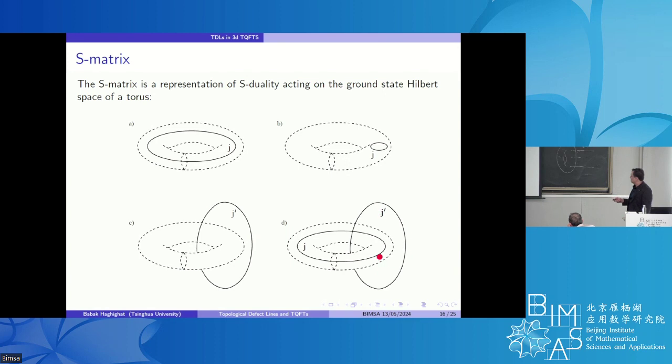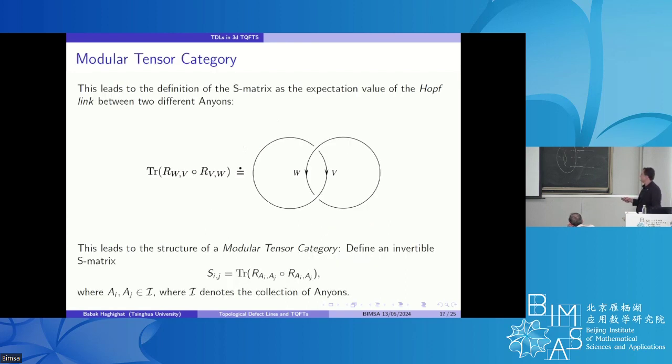And moreover, this will be a Hopf link in S3, because you can think of the solid torus and the dual space. The complement of it is again a solid torus, and you glue them together, you are actually in S3 or R3 with the boundary, and you have this link here. So what it means is that the modular S action on this wave function, its representation, can be computed by computing the partition function of this Hopf link. This is mathematically denoted by taking the trace of doing one braiding operation here, another braiding operation.